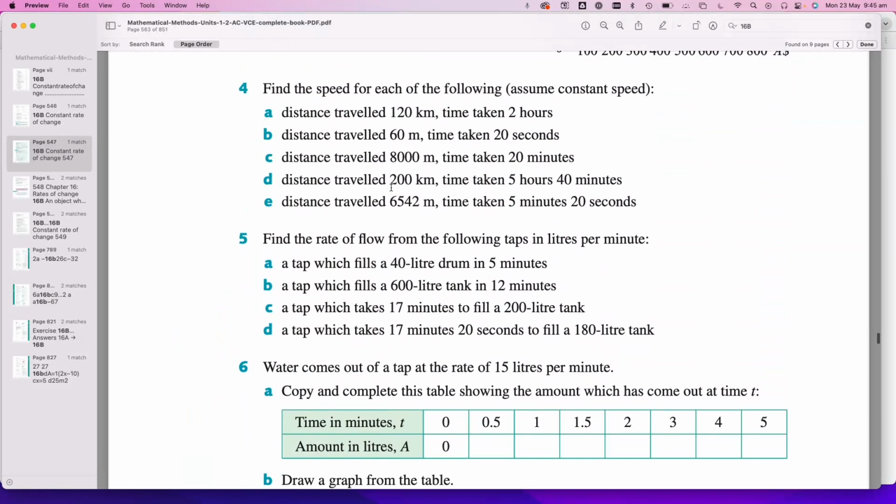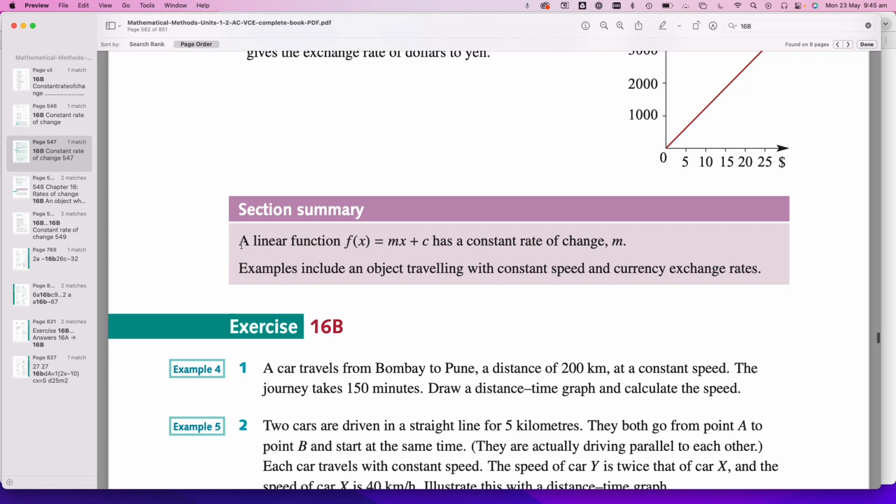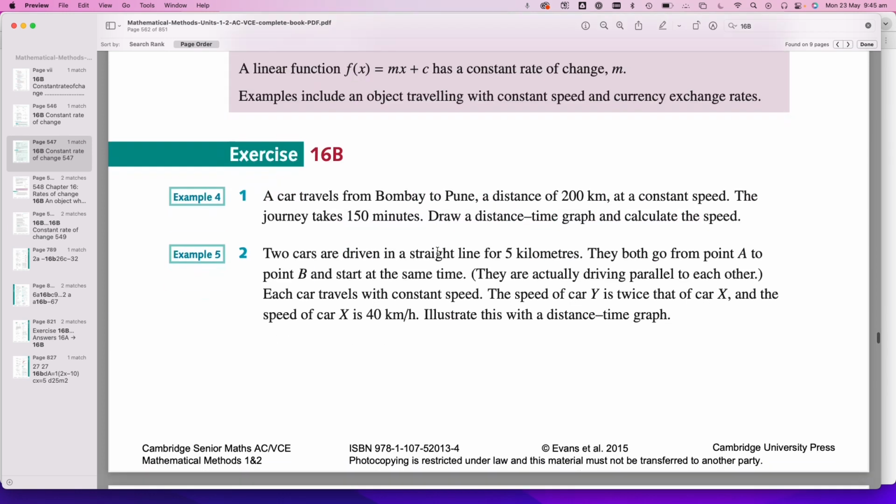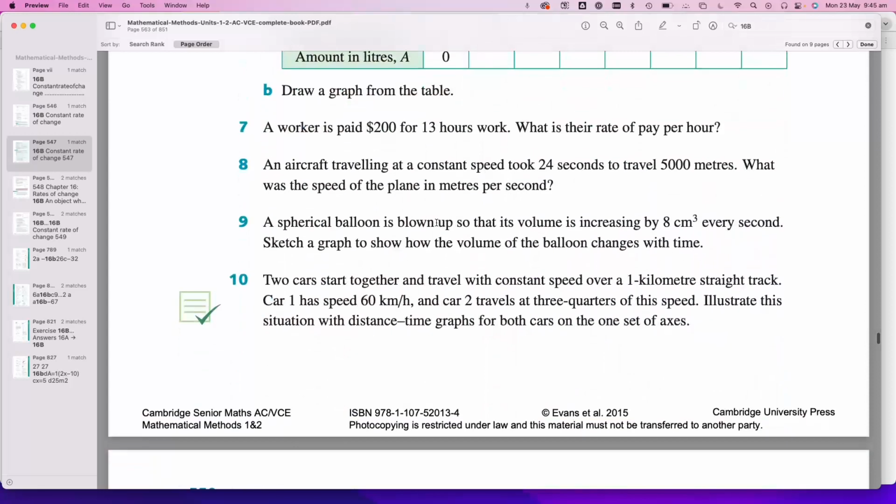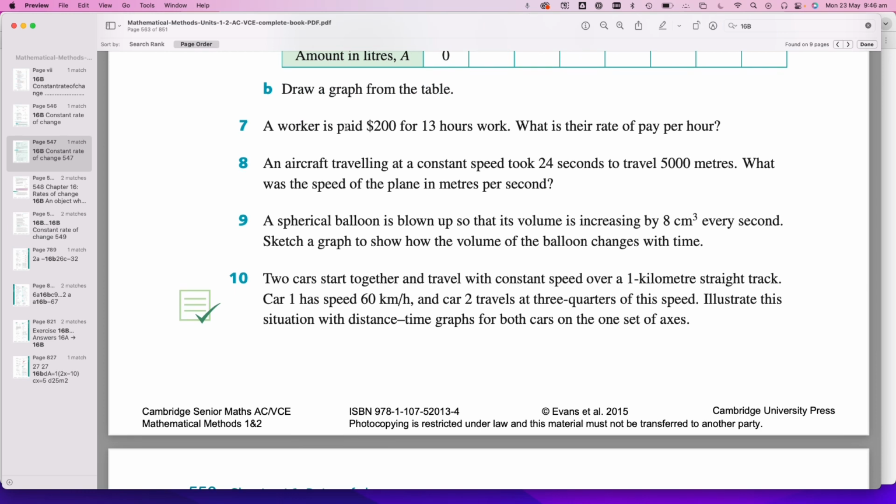Okay, so here's the section summary: if it's got a constant flow rate or constant rate of change, then you're going to be producing a linear function for the reasons I've just gone through. So what you need to do now is just two questions, questions 7 and 9. They are very simple word-based problems, and you simply need to try and pick out the rate of change from these two questions. Shouldn't be too tricky. You just need to think of what would be the rise in this question and what would be the run. And then the rate will be rise over run.